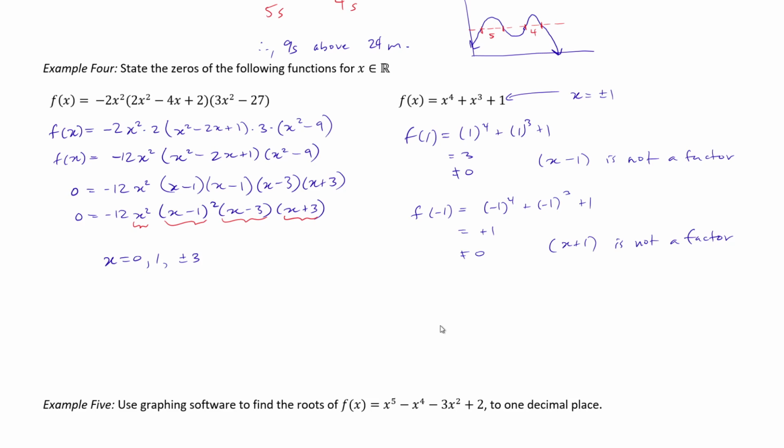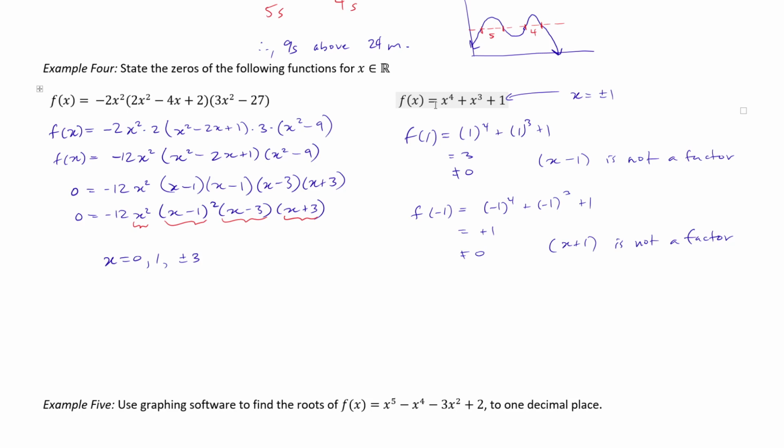So we have to go to maybe looking at, and I don't think we can do, it doesn't look like we can do a factor by grouping here either. So I think we're just going to have to look at this graphically. One thing to consider though, before we go and look at this graphically, we see this right here. This is a quartic, so it's an even degree function. It's a quartic, which means that it either opens up or it opens down.